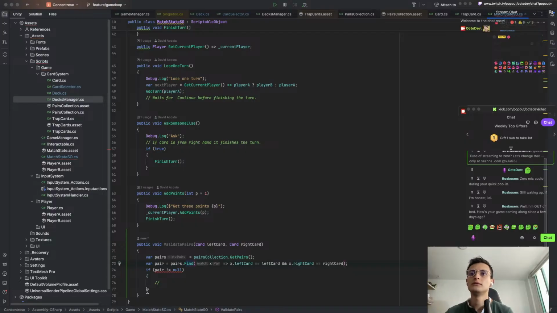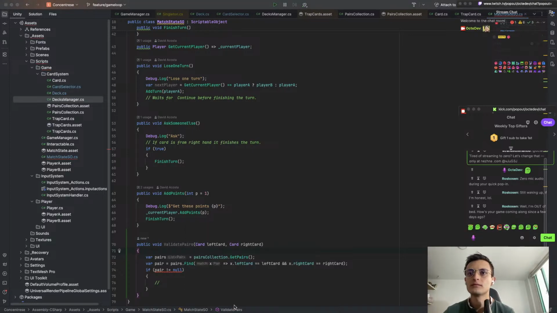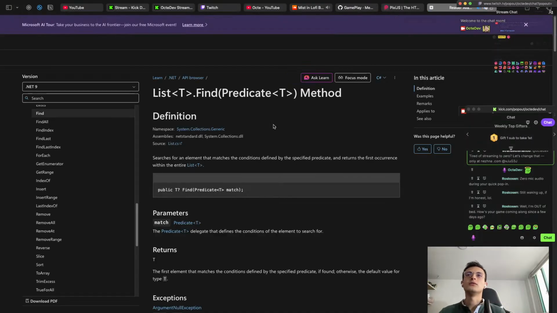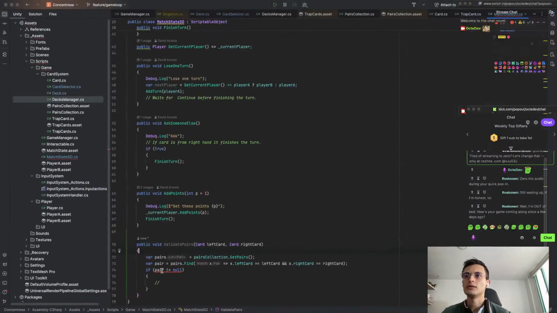No. So what if it doesn't find anything? Oh, I need to check, because yes, this returns a null value. So what's the issue here?